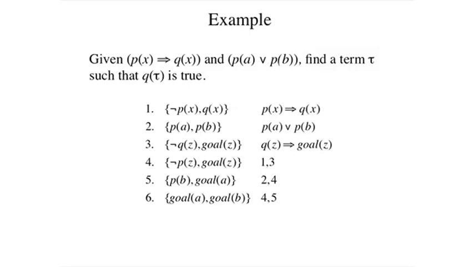Okay, now let's take a look at this result. What exactly does it mean? Recall that a clause is an implicit disjunction. So from this result, we know that goal of A or goal of B. In other words, we know that one of the two answers is true, but we don't know which. It's not as good as knowing which one works. We know that at least one of them works.